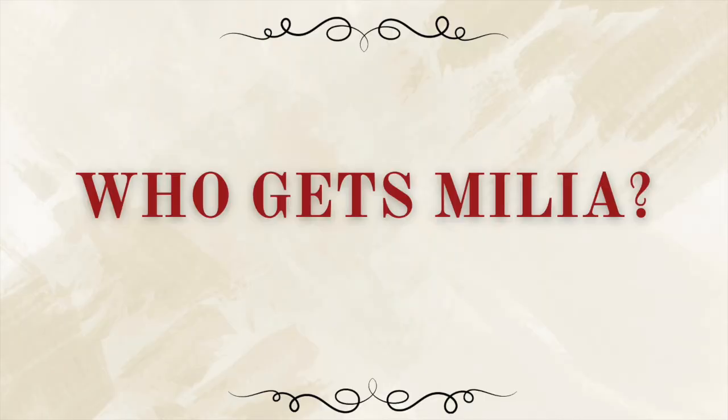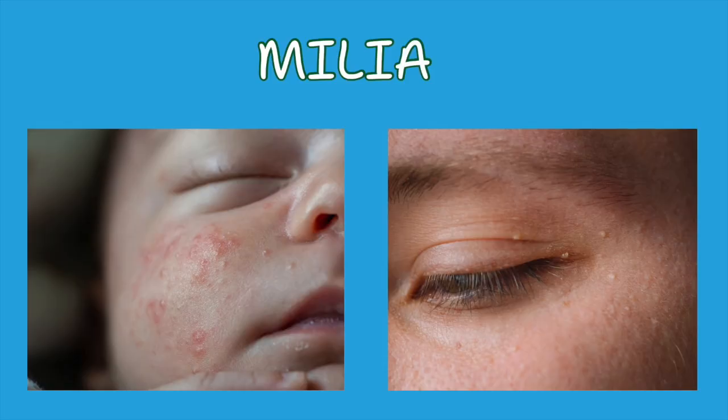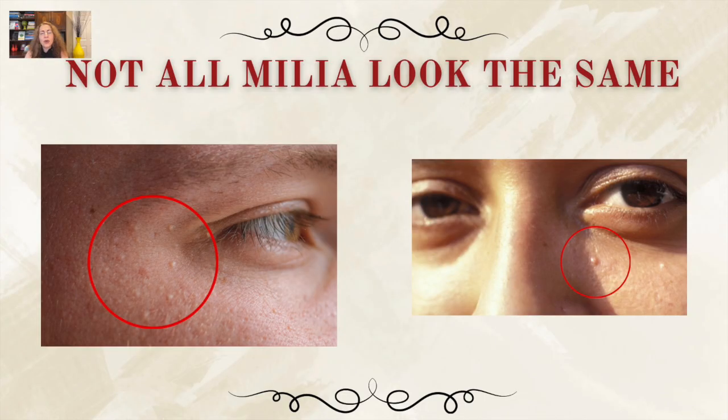Milia are harmless, not inflamed, not painful, but they can be very stubborn and won't respond to typical acne treatments. Milia can affect anyone — newborns, teens, adults. In adults, they're often triggered by heavy skincare products or skin healing from a procedure like laser treatment or a peel. People with dry or thickened skin tend to be more prone, and sun exposure can also trigger milia. Sometimes you may have a single larger milium — a firm round bump — or a cluster of tiny white bumps on the cheeks, jawline, or forehead, sometimes called miliary acne or milk spots. However, many milia are not acne per se.